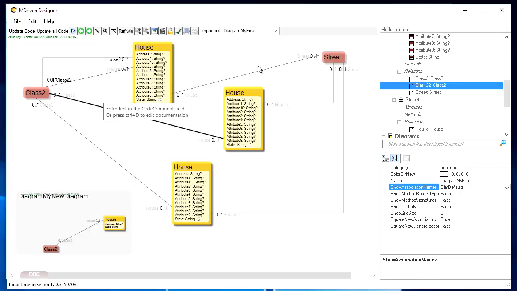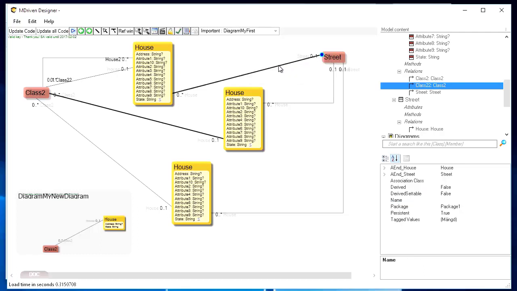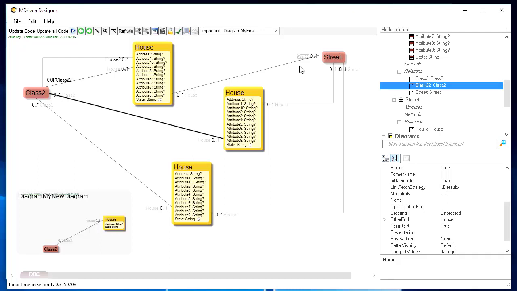They're just derived from what they are pointing at. You see, this is pointing at street, so it's called street. But I could actually call this something else, like the street. And then it's black instead of dimmed, like this one. This is still the default name.